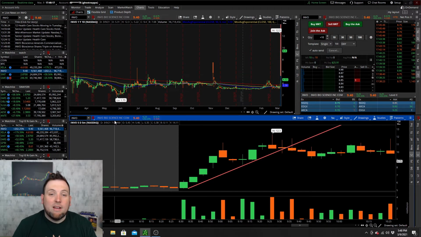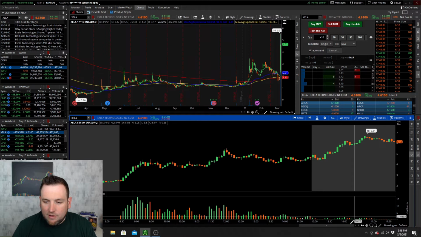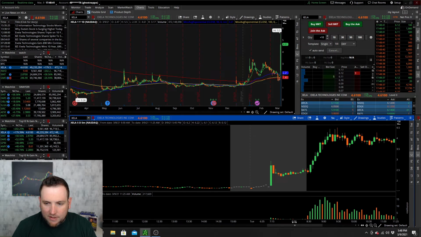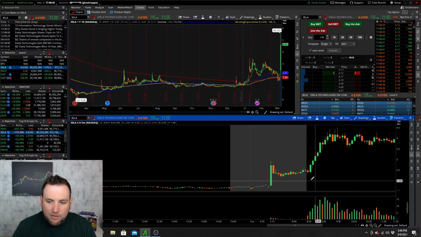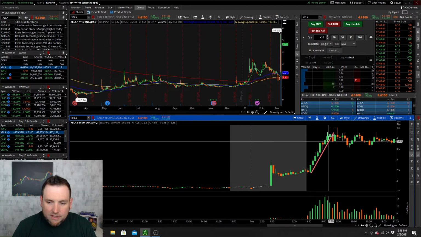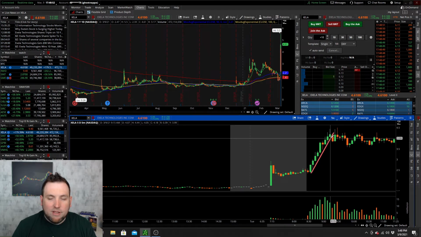Now we're going to look at a couple of other stocks and point out the trend lines and look at where our entries and exits could have been. So this is XELA. And this is zoomed out. This is on the 5-minute chart, but let's go right over here at the start of the day. So we see this start to run up. Now you can see there was a very steep trend line, and very steep trend lines like this usually are going to have a sell-off at some point. This is a big upward movement, and you've got to expect selling to come.